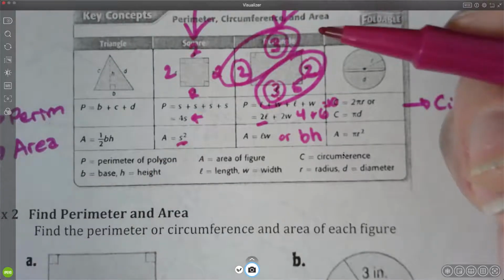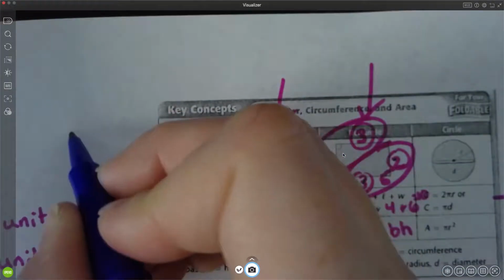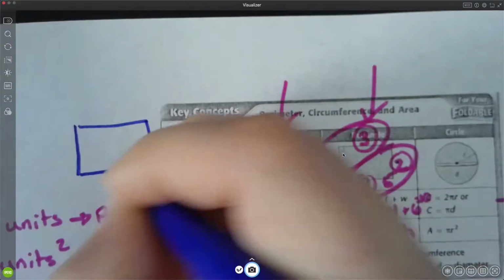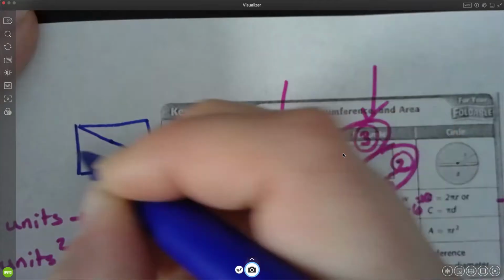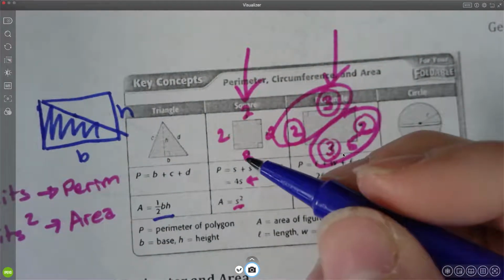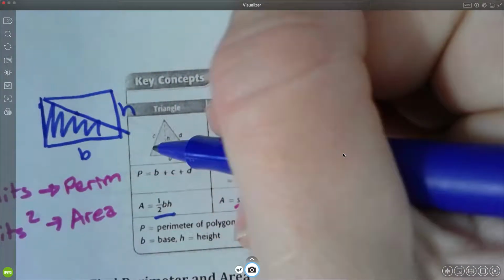All right, let's bump back over to triangle. So a triangle, if I think of just like a box or a rectangle, to find the area of that, it's base times height. But a triangle will be half of that. So to find the area, I take half of the base times the height, right? Half of the base times the height. Now, this triangle is one that's really funky. It's not like half of a box, but it still has the same formula.